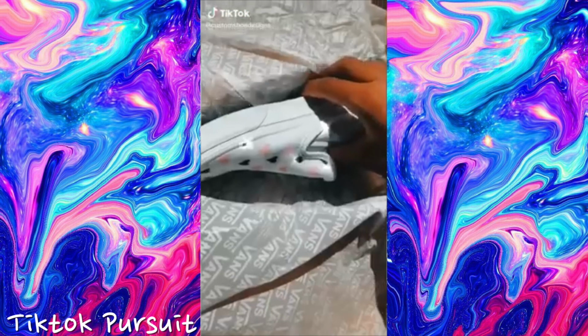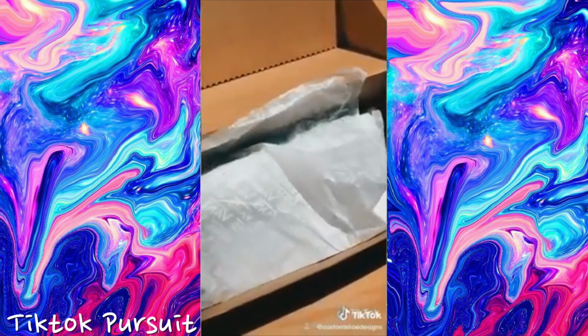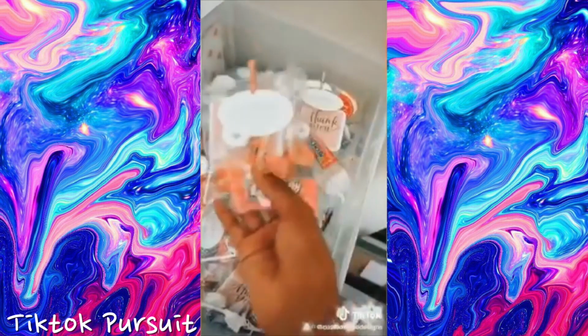Today we did an order from Canada, and this was a black and pink heart bands that were custom ordered. So I just packaged them up, and yeah.